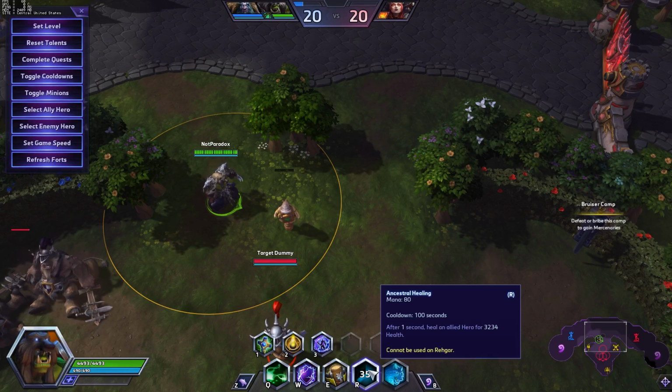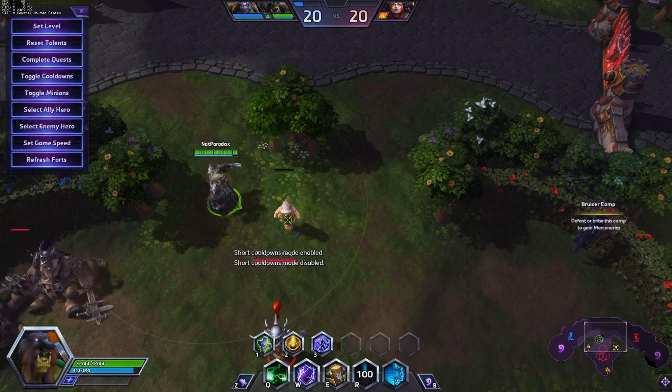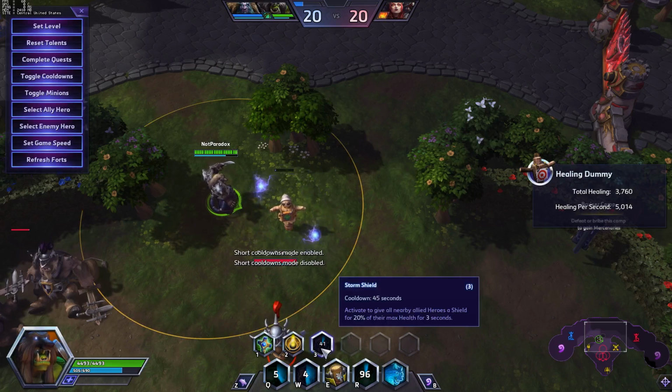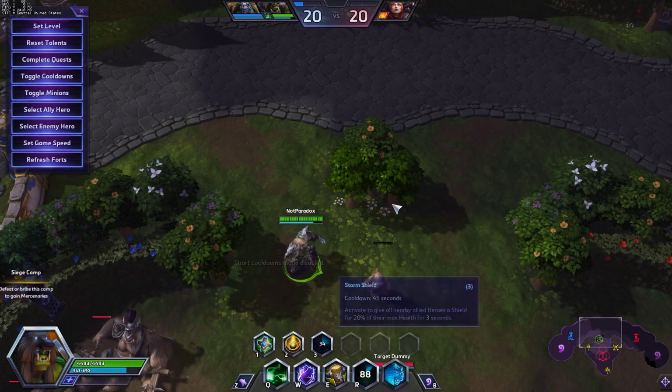It is nearly impossible. So, just to show the combo how it goes, let me toggle cooldowns for a second, and it effectively looks like this. So, there you go. You simply pop your shield, your Q, right after you do an Ancestral, and the Ancestral is guaranteed to land. That is the first mistake that I commonly see, is people don't abuse that simple trick, honestly.